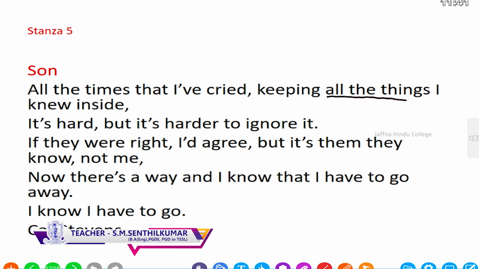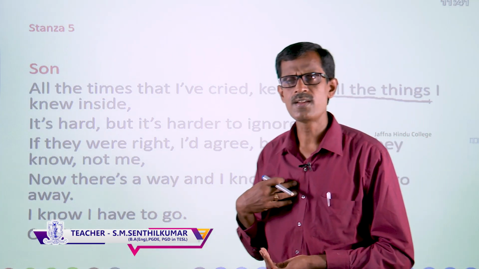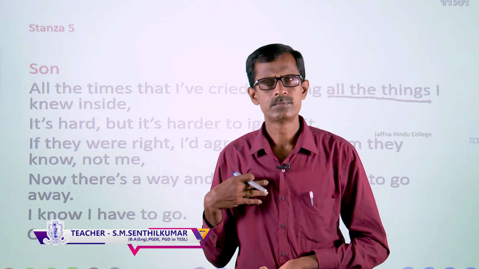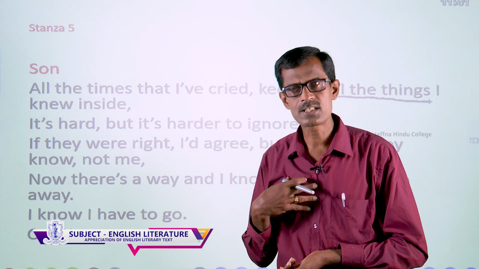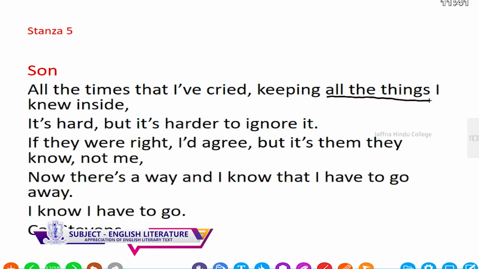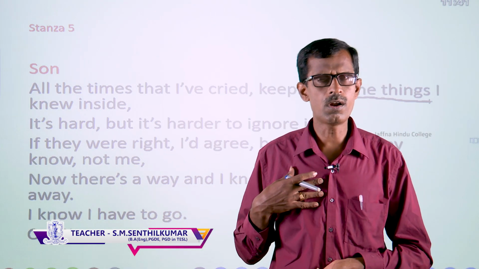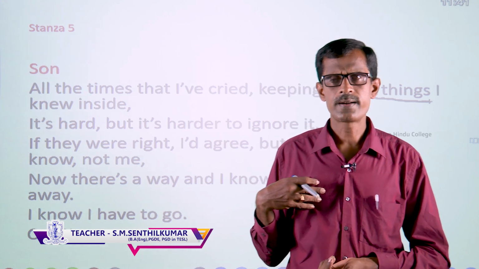All the things. What do you mean by in your heart? What are the things there? Unexpressed desires. Your unexpressed desires are the things. There are lots of unexpressed desires in your mind, right? Keeping all the things inside is hard, but it is harder to ignore it. It is hard. Which is hard?